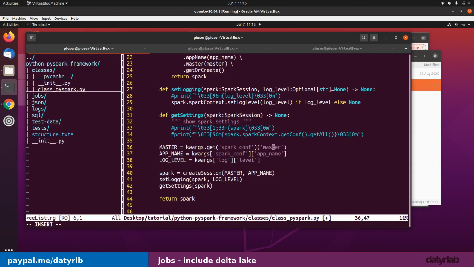So we'll have another one, because we've got these nested keys. Within Spark conf, we've got master, and if you have more nested keys, you can continue with get. What that does is it looks for it, and if it's not there, it's not going to throw an error. It's just going to populate this variable with None.